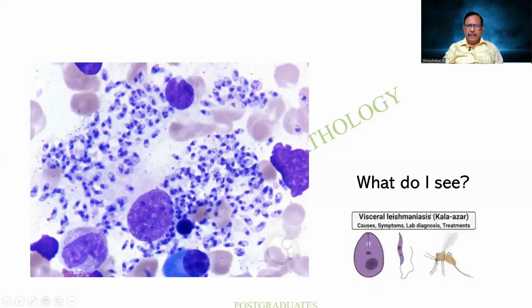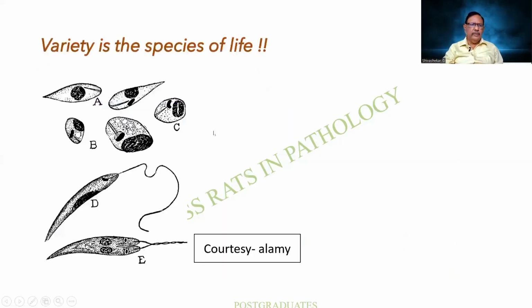Again, going back to it, let us have the basic thing, the leishmaniasis or the Kala-Azar. So I find the promastigote form and the amastigote form over here. And finally, there is the vector of this. This is important. Courtesy Alamy. Even in the original picture, there has been an Alamy. Look at the variations in this. I am able to see a binucleate form. There are two flagella. Sometimes I find the nucleus towards the periphery. Again, the basal body and the axoneme. This is very, very important for me.